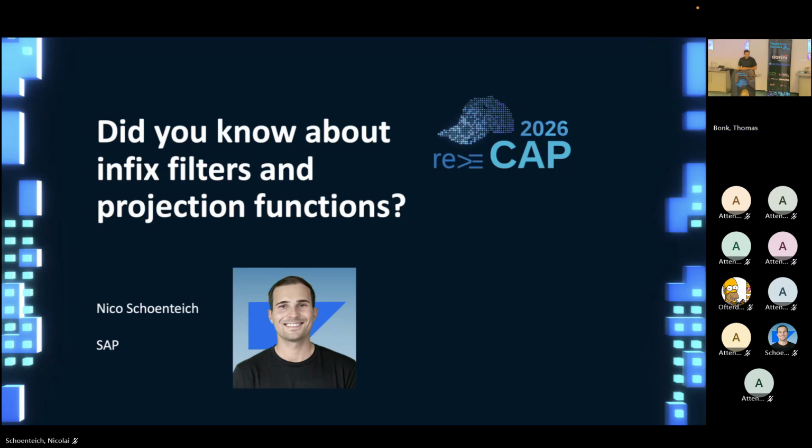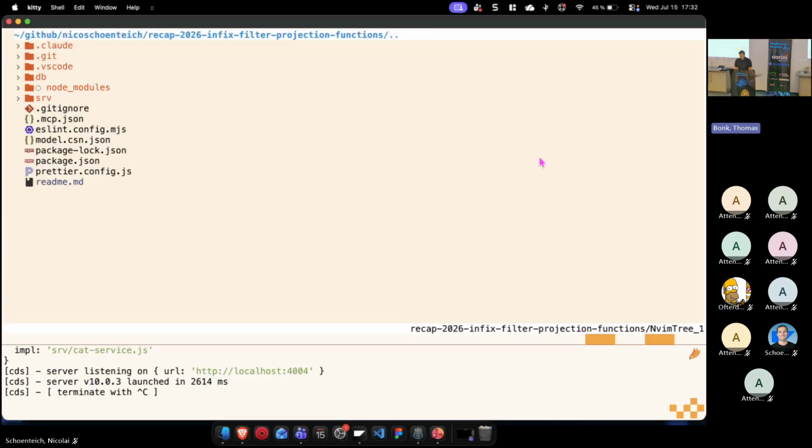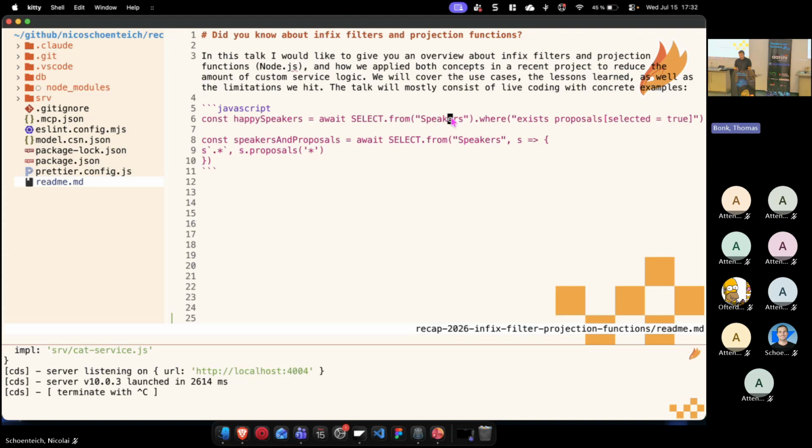Okay, and I'll keep checking my notes here because I want to make sure I don't miss anything. Let's get into the code, or actually, I'll show you the first example. This is my session proposal, and this is the first infix filter example we can look at.